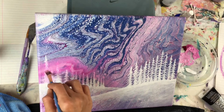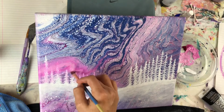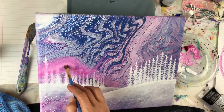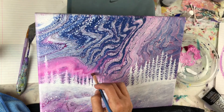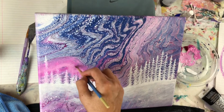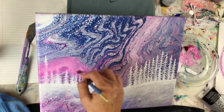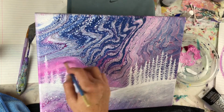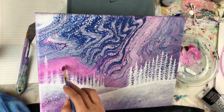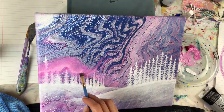The pine trees, how I made these pine trees, you could say it was a hard way because I made them with a liner, a detail brush, which gives me better control over the width of the pine trees. I did attempt to use the fan brush, which is what should be used, but my fan brush is a cheapy one and it did a terrible job, so I kept going back to the liner brush to create the pine trees.